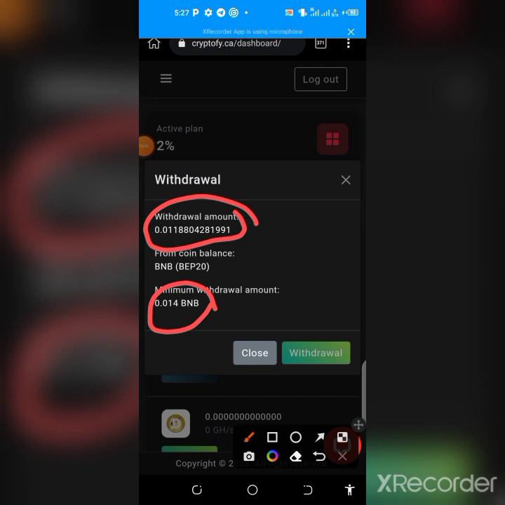Now remember, the coin that you're going to copy, the BNB chain, is BEP20 precisely. So when you're copying, make sure you copy BEP20 BNB. You go to Trust Wallet and look for BSC, which is BEP20 BNB. That is basically what you need, because during registration, that is what you'll be requested to use on this website. If you want to withdraw your earnings after reaching the minimum withdrawal, you can come here and do that successfully.